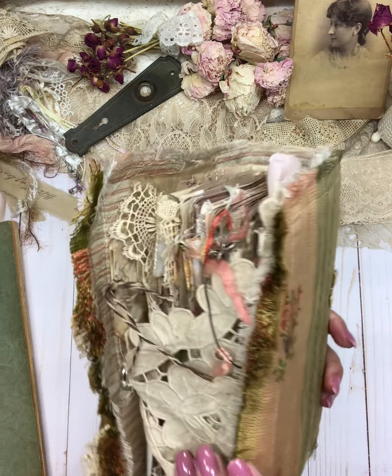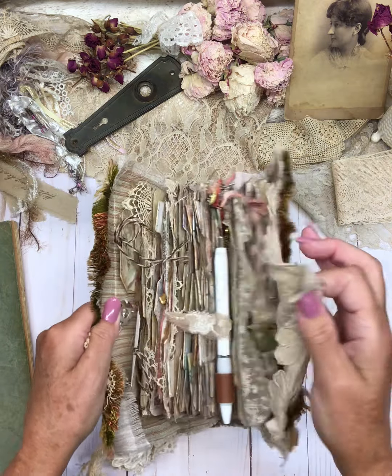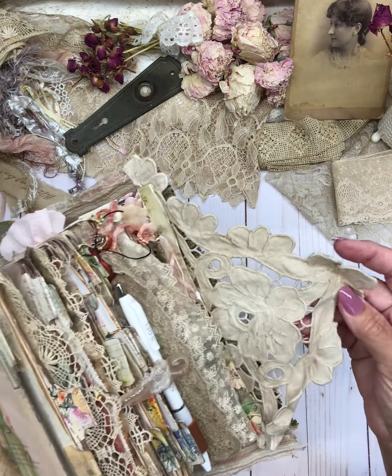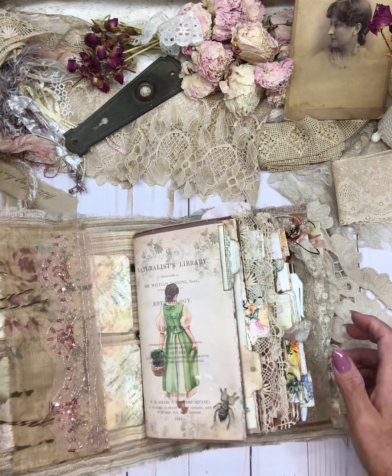And I took an old doily and I used those large snaps as a closure, which I've never done before, but I figured since it's my journal, if it works, it works, and if it doesn't, it doesn't. But I love it, so it works for me. So let's get into it.